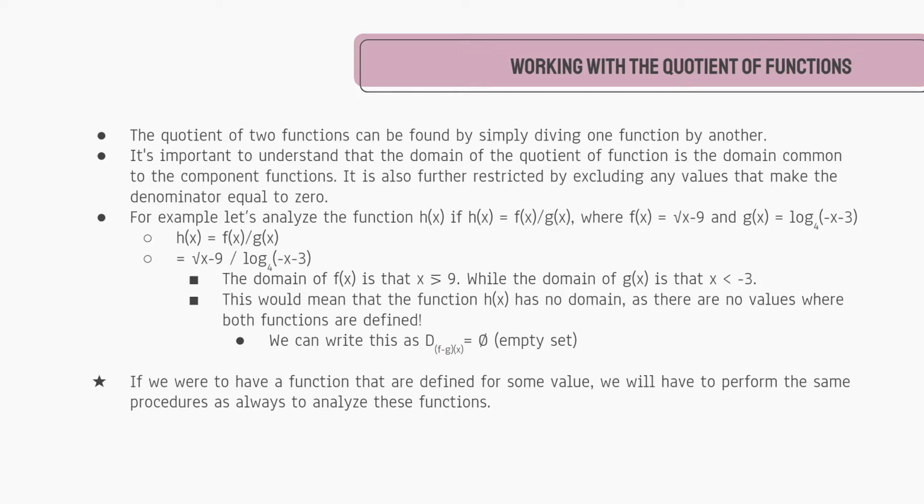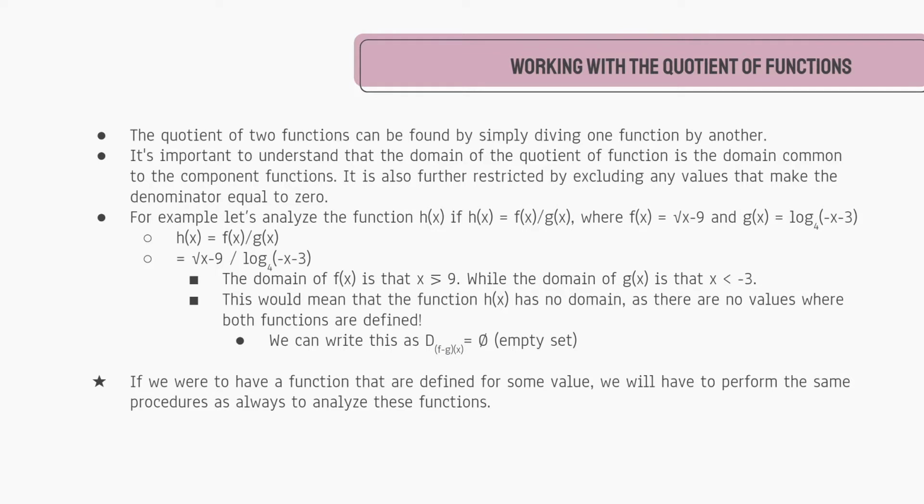So let's look at the two components we had. The first component was f of x, and f of x is equal to the square root of x minus 9. This is a radical function that you learned in grade 11, and it is super simple. We know we can't take the square root of a negative number. So when do the values within the square root become negative? When x is less than 9, right? If x is 8, 8 minus 9 is negative 1, we can't take the square root of negative 1, and so it is not defined. For that reason, the domain of f of x is that x has to be greater or equal to 9.